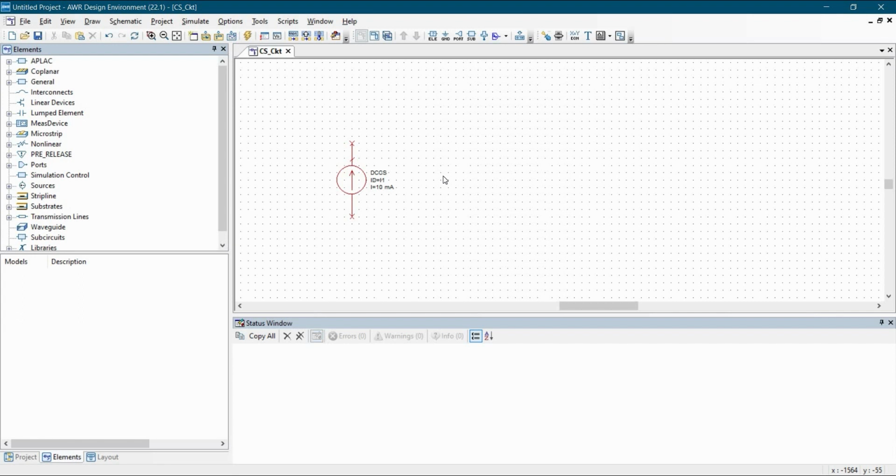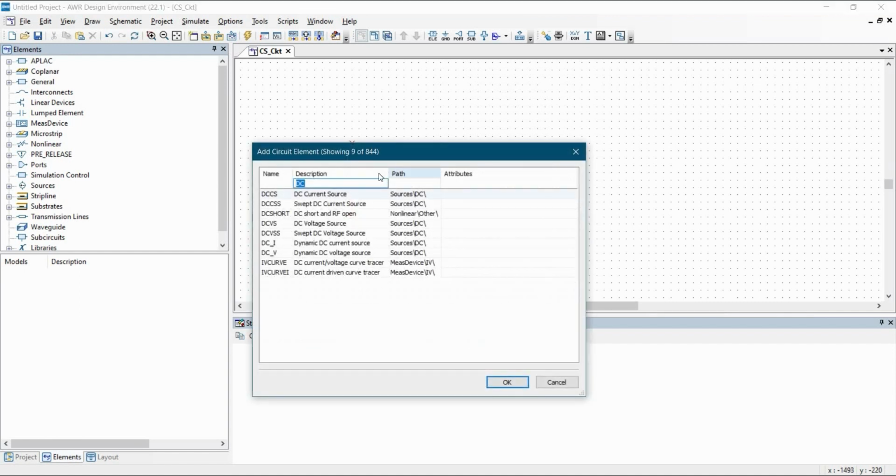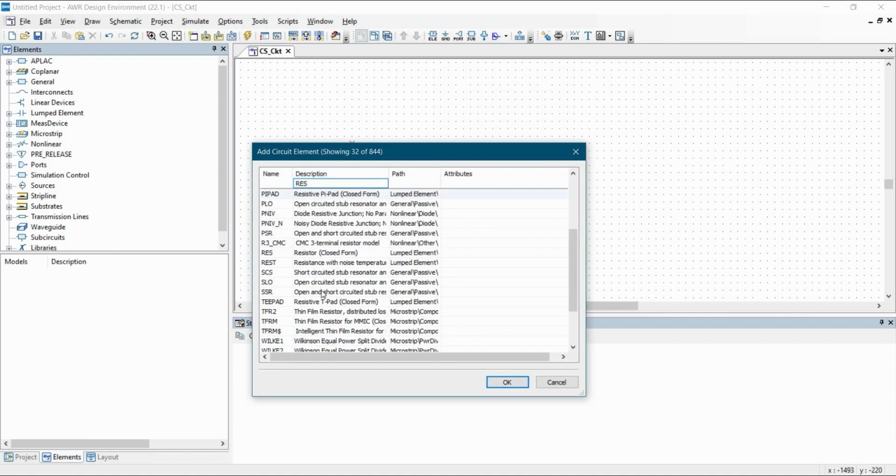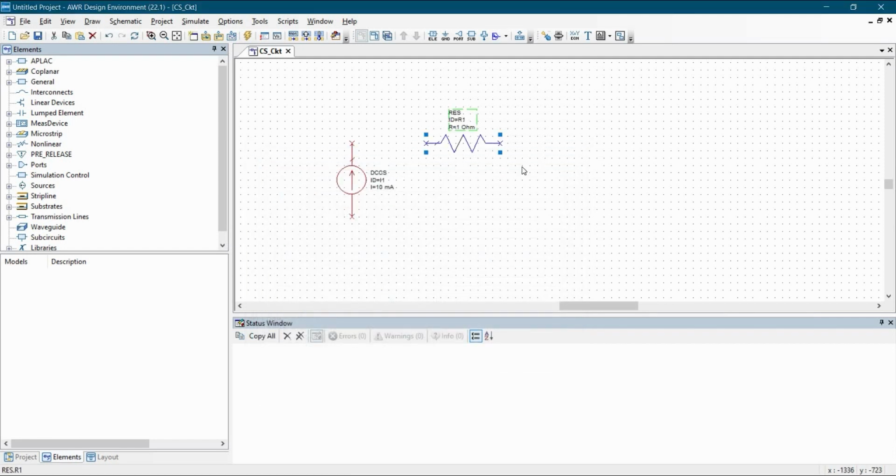As we all know, an ideal voltage source manages to keep supplying a constant voltage to the circuit, right? Independent of whatever we connect at the load side. Similarly, an ideal current source will maintain a constant current in the circuit independent of any load. All right. Next, we are going to add the loads here. As of now, we'll just place one resistor. Press Ctrl L and type res, and we'll select the closed form of resistor and place it somewhere here.